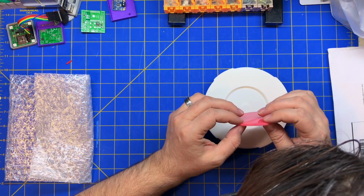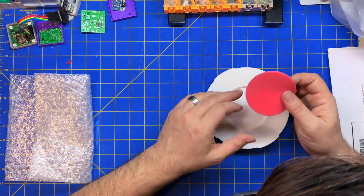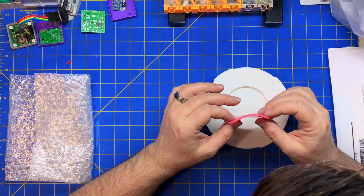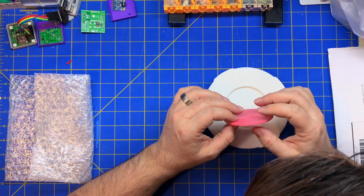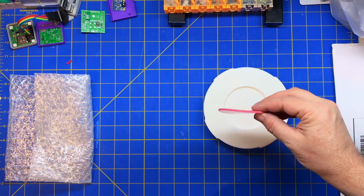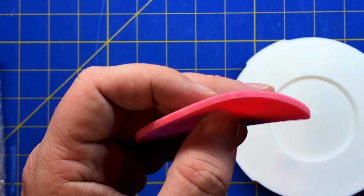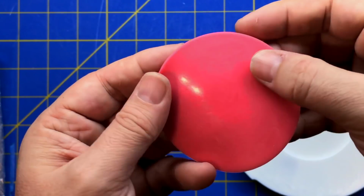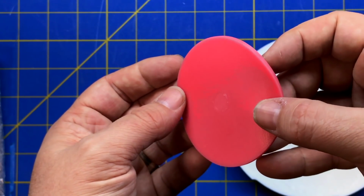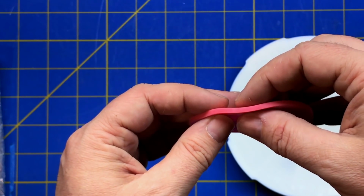You can see the layer height. This was printed at really high quality. Wow. This is really cool. This would be really good casting resin if you wanted to pick up the line geometry of your 3D print. I don't know why you would, but let me see if you can capture that. All right. I don't know if you can see that. That's the top. But you can totally see the 3D print texture on that.